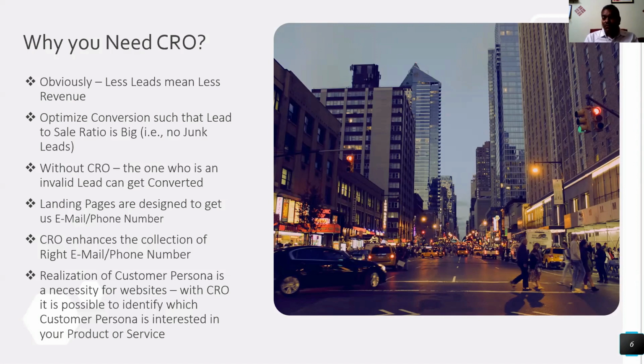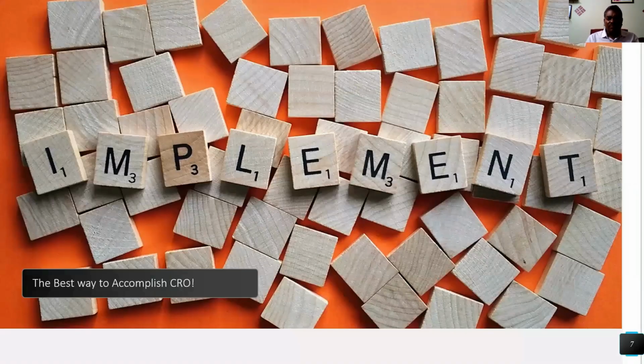So if you have a CRO, you will be able to identify the customer persona as soon as possible through analytical reports: which channel is getting more conversions, which channel is giving you paid as well as organic clicks to the website, how they are getting converted, on which page they are getting converted, everything. That is how CRO is going to benefit you. That is why you definitely need a CRO inside the website, and it is a necessity right now.